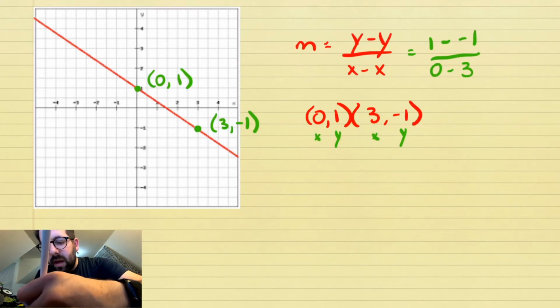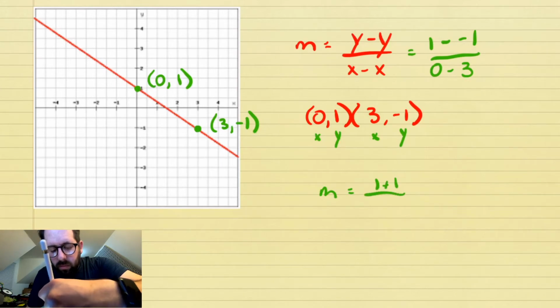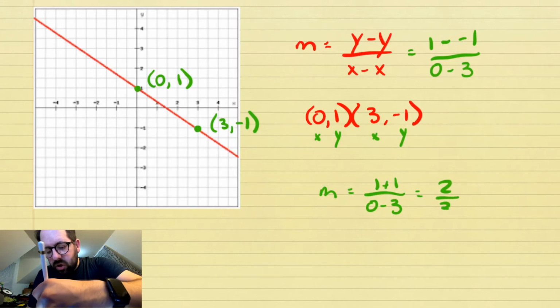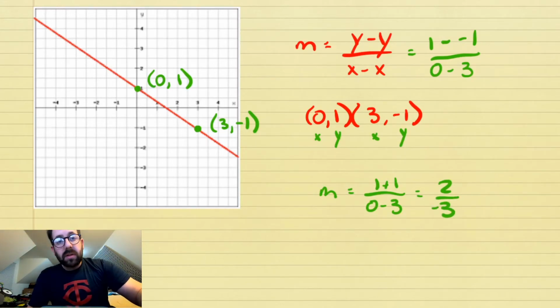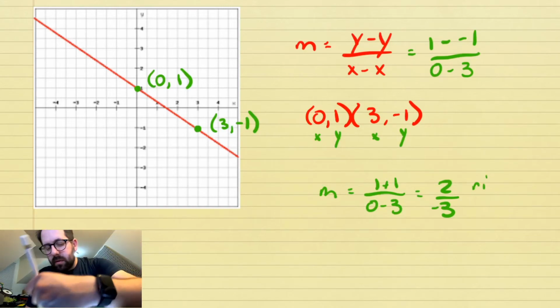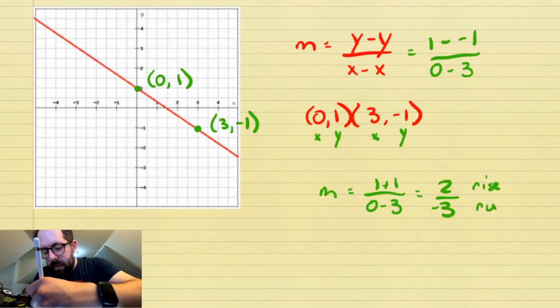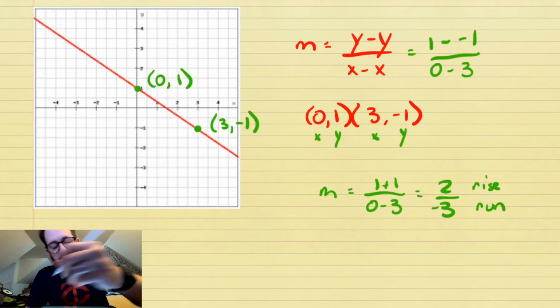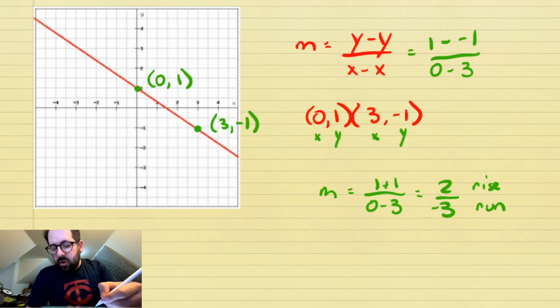And so on the top, the 2 negative signs are going to cancel out, so I have 1 plus 1. On the top, 1 plus 1. And on the bottom, I have 0 minus 3 still. So this is going to end up being 2 on the top and a -3 on the bottom. So my slope actually ended up being negative. And that's my rise and run. And that makes total sense. This thing is going down to the right. I'm dropping 2, running 3. And it should land me on the same coordinates.